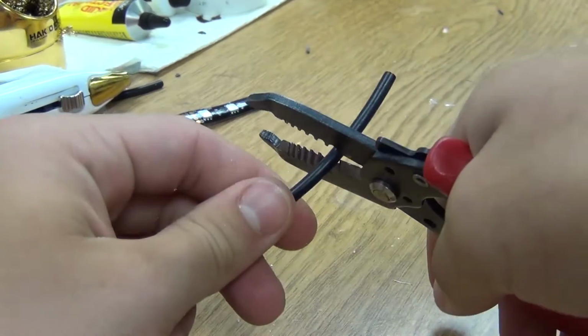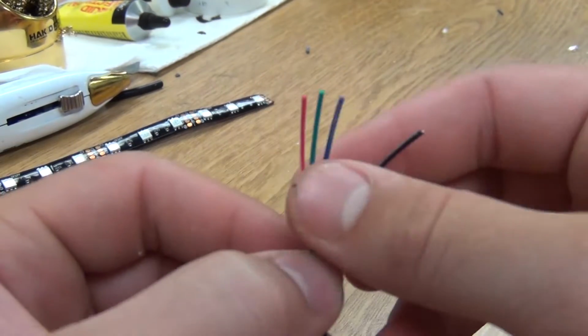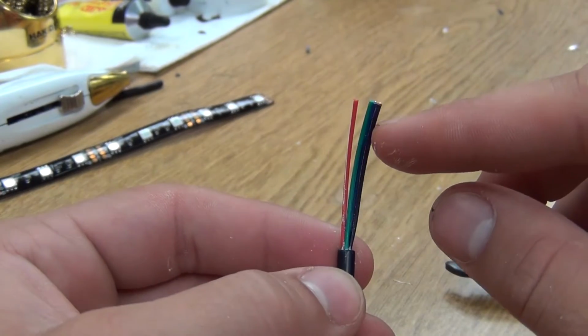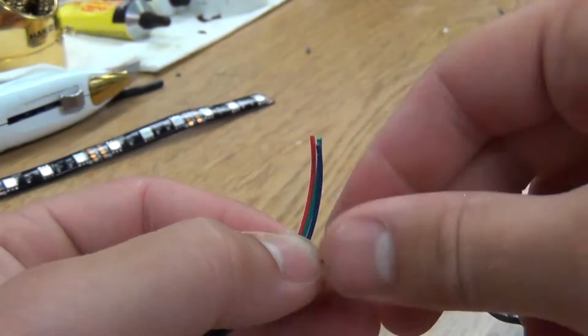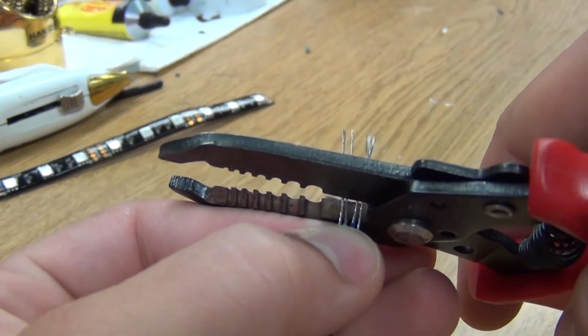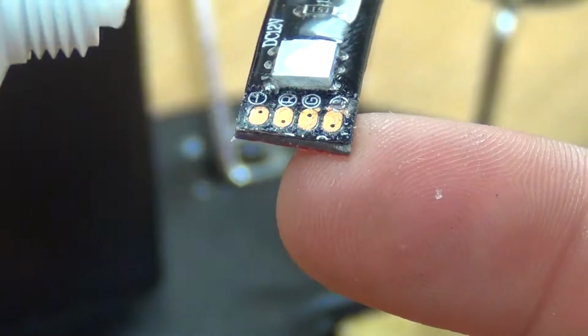Now, go ahead and strip your 4-conductor wire, separating out each color clearly. This way you'll be able to cut and strip your inner wires down evenly and easily. I prefer to strip the inner wires back to about 1 inch. Realign them again and cut them down to their final length of about 1/4 of an inch, making sure that they are all even before soldering.